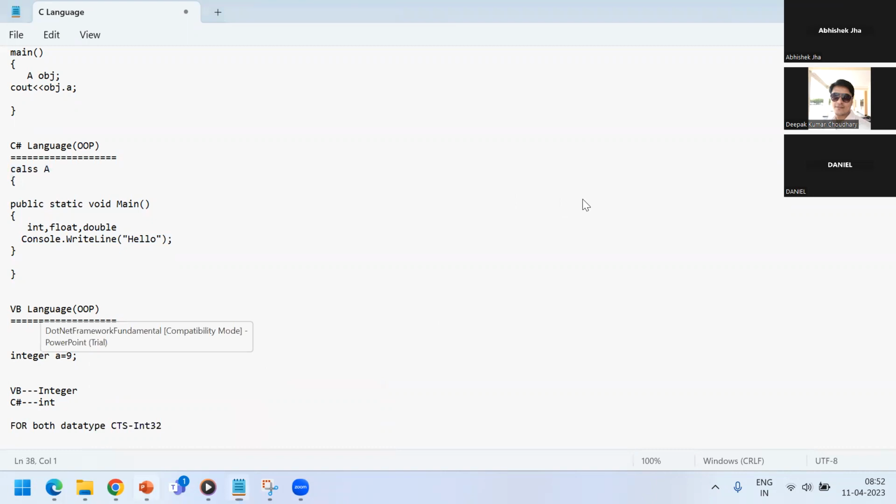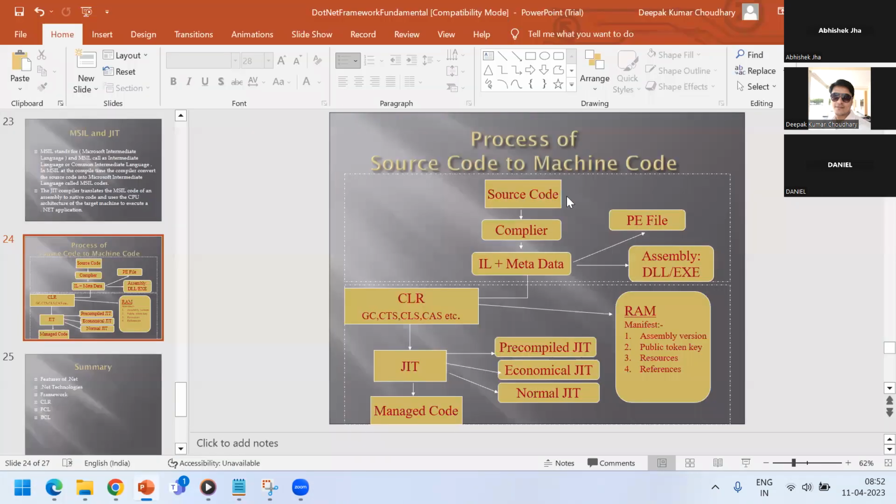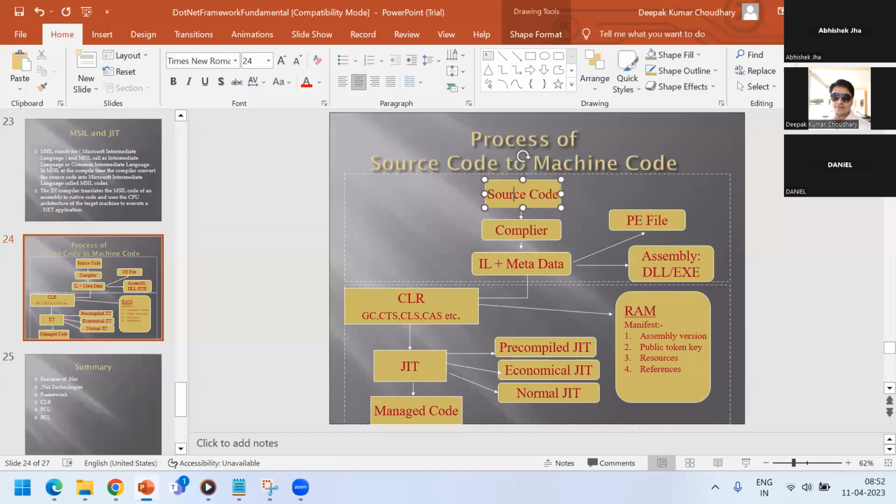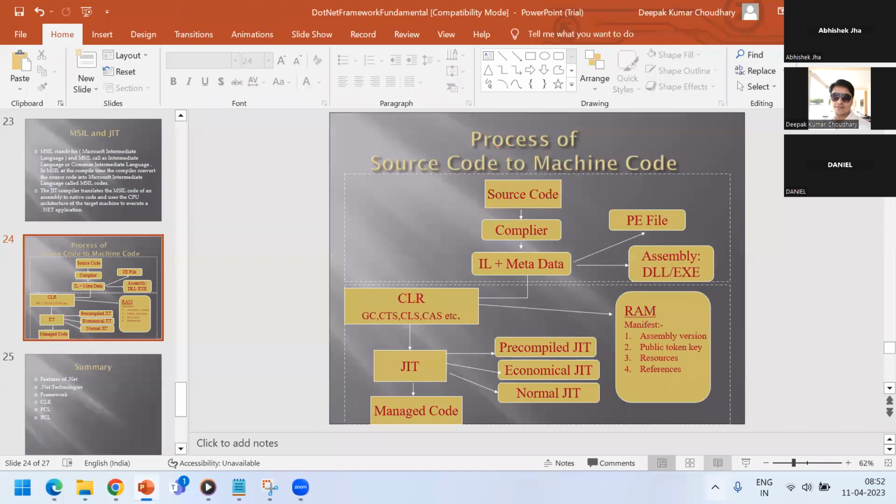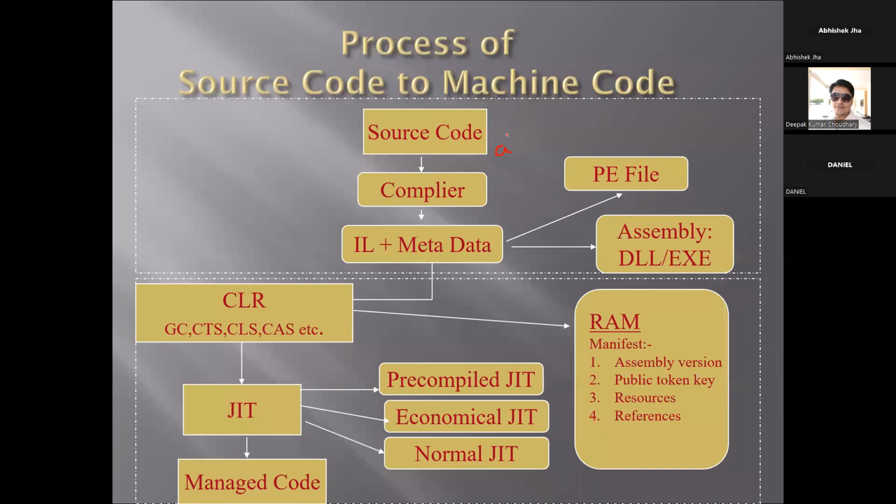Suppose any source code comes into the CLR process, and suppose there is abc.cs. ABC is a file name, and .cs is the extension of the C# language.